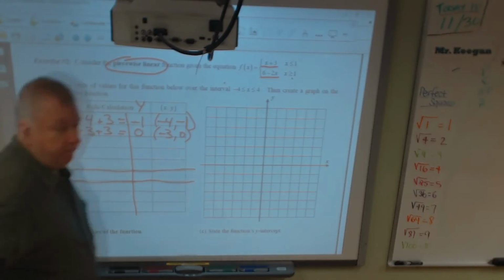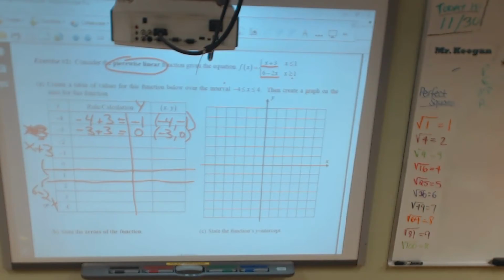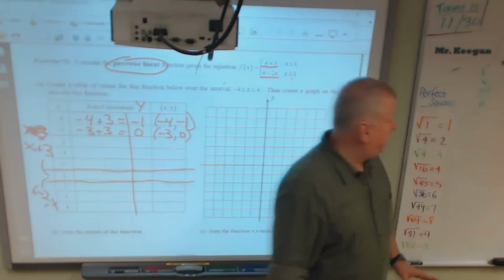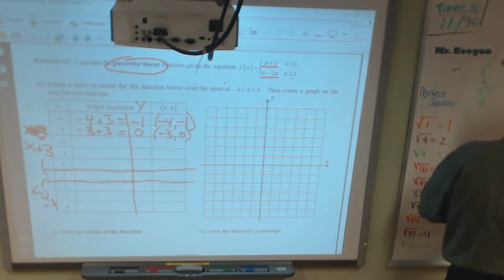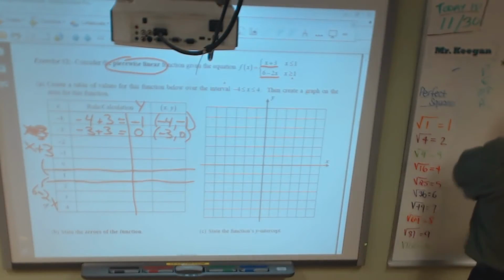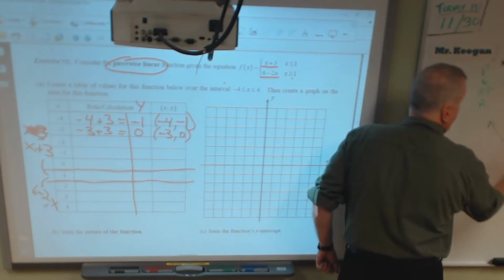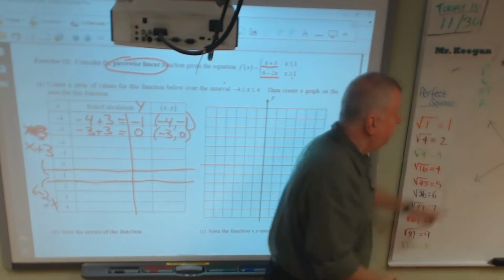Two times 4 is 8. 6 minus 8 is... Let me see your graph. Piecewise functions, by the way, here's what they look like. They look like two straight lines that meet at a weird angle, almost like the hands of a clock.